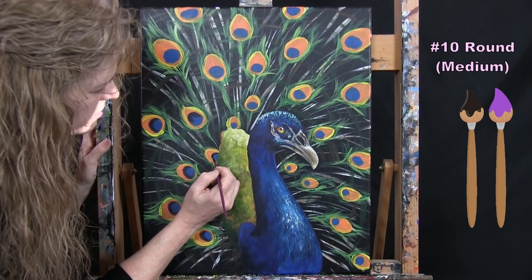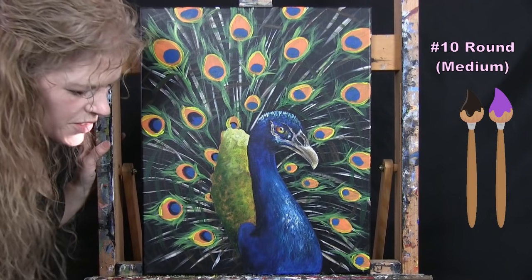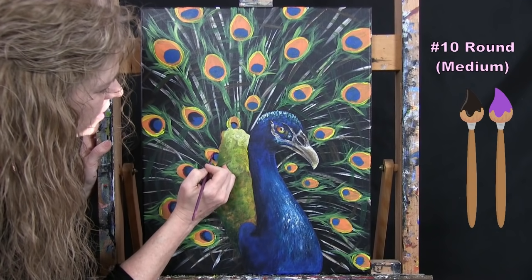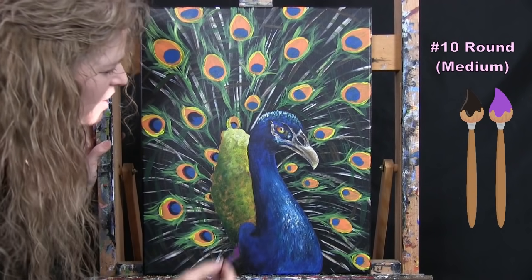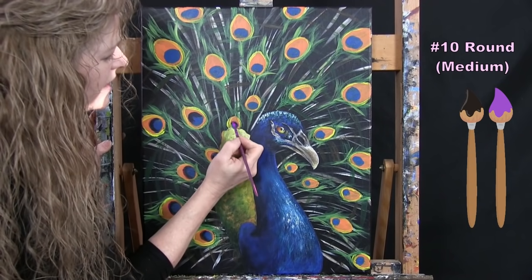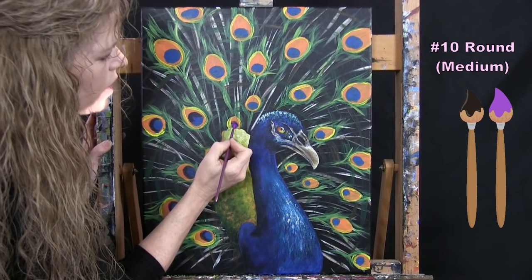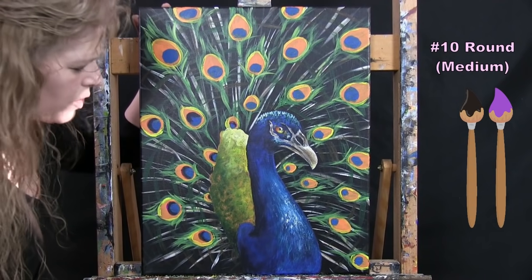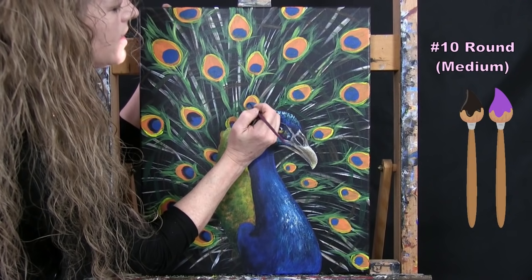If you got smaller ones, you can maybe hit a couple of them at the same time with that black, then just wipe your brush off and pick up a little bit of purple to get the outside. So you can utilize your own painting efficiency, however it works with your own kind of discipline. And again, if that purple is not representing itself dark enough or vibrant enough for you, you can certainly let it dry and have it go on again on a second coat. But I'm gonna go ahead and do these up and through here.